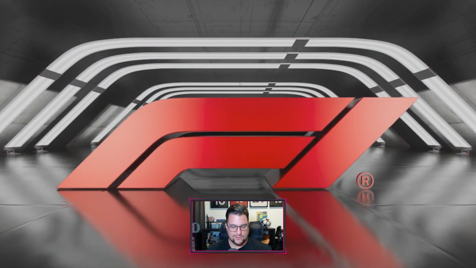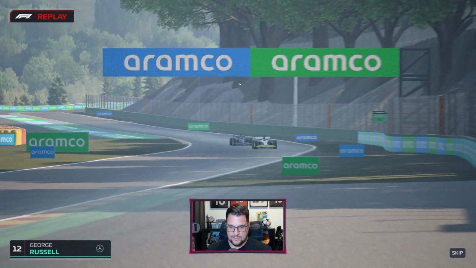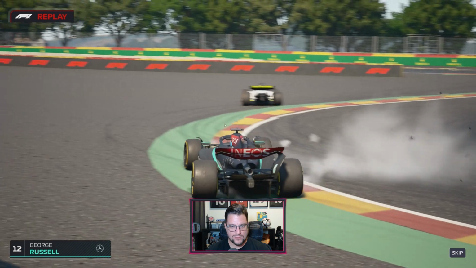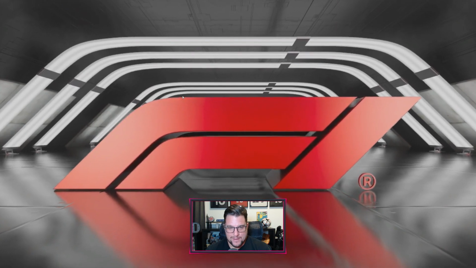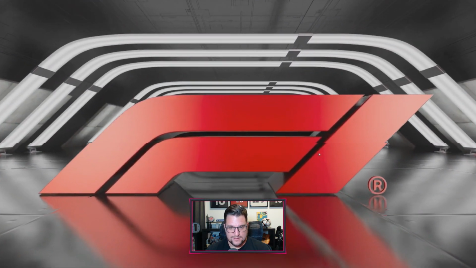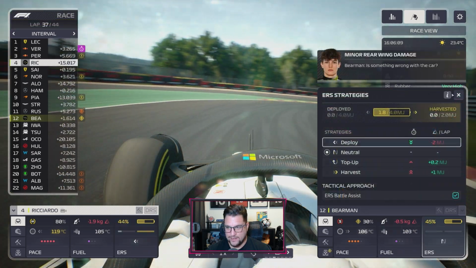It says involving cars. Ollie Bearman's still moving. That's George Russell. Oh, has Ollie Bearman got hit up the arse by George Russell? Oh, Russell, what are you playing at? Both cars get going. I mean, that has to be blamed on George Russell. If Ollie Bearman comes out of that with a 5-second penalty, that is absolutely horrendous, by the way.